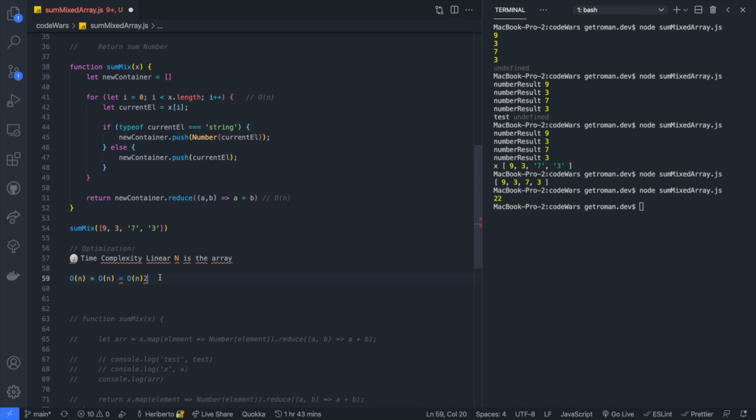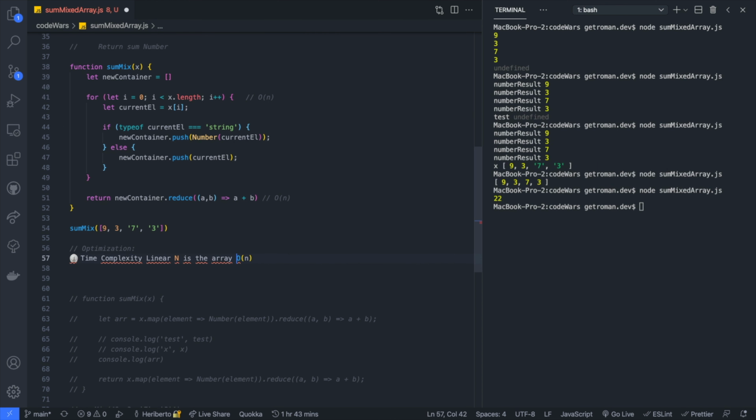I don't think so, because I remember it saying something about dropping the constant, right? So I'm going to stick with it being just O of n, that the time complexity is linear. That'll be big O of n, right?